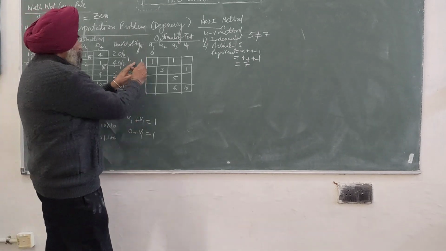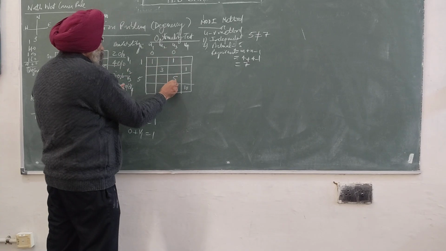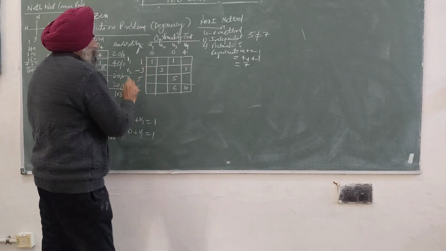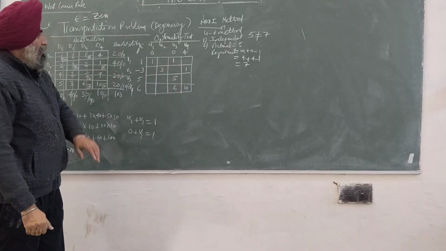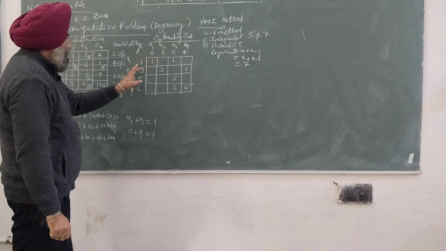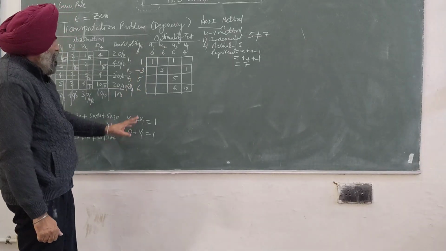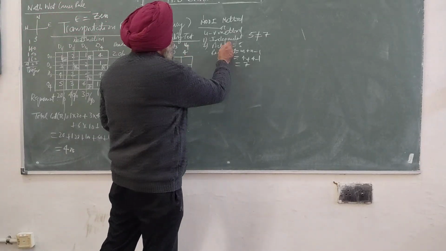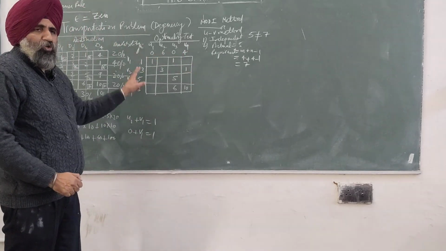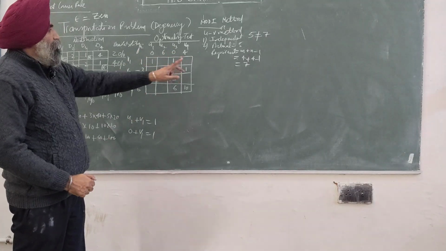Once we get V1 here, 1 plus 0 is 1, 0 plus 5 is 5, 0 plus 6 is 6, 6 plus 4 is 10, 4 minus 3 is plus 1. If I put a value 6 here, 6 minus 2 is equal to 3. If you are able to get all these U and V values, it means all allocations are independent. If you fail to get these values, U1 to U4 and V1 to V4, it means there is a dependency which exists. We need to address that first of all.